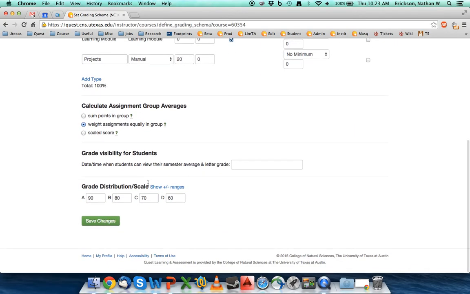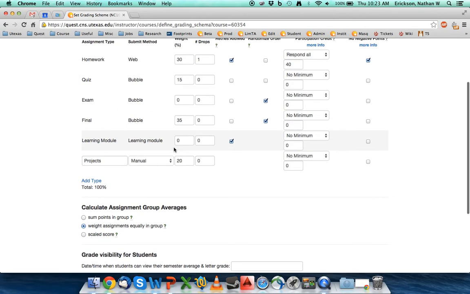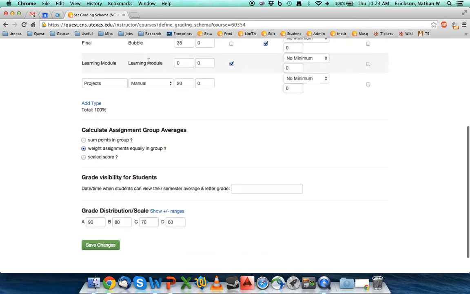All right, at the bottom there are a couple other things that I want to go over. And this is kind of how the assignments interact with each other in a specific category. So if I'm looking at my homework category, which is web-based homework, and I have a 10-question assignment and a 20-question assignment, how do I put the 2 together when I figure out the grade for my homeworks overall?